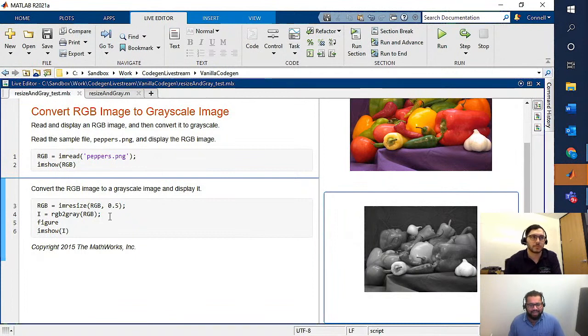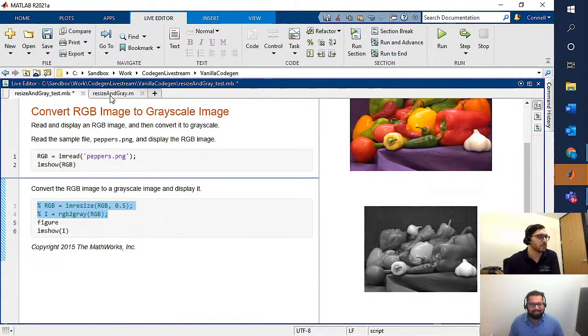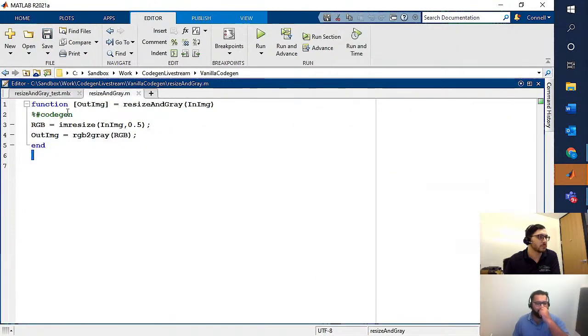So the algorithmic portion of my little script here is essentially just these two lines of code. So let me go ahead and comment this out. At the same time, I've also written a small function that just wraps these two lines of code, and this is what we'll be generating code from.